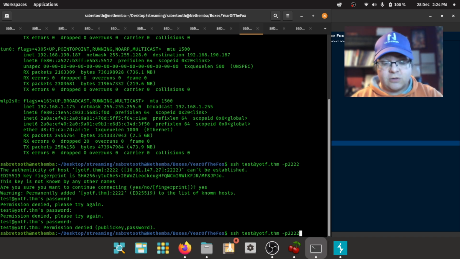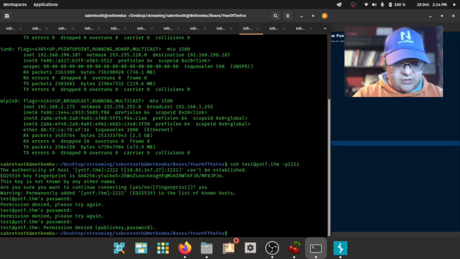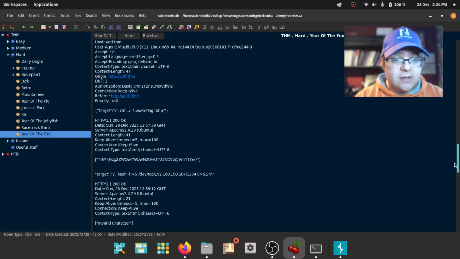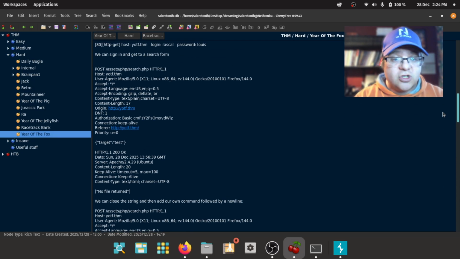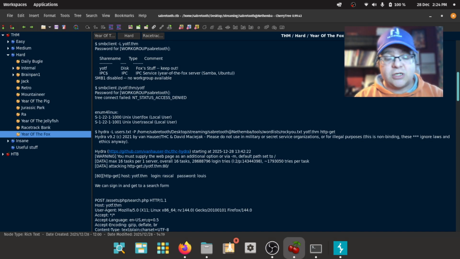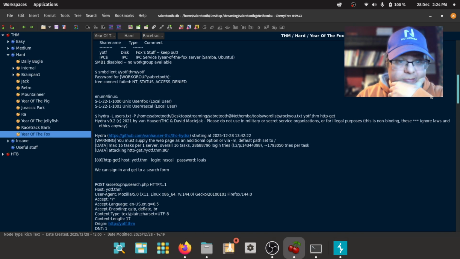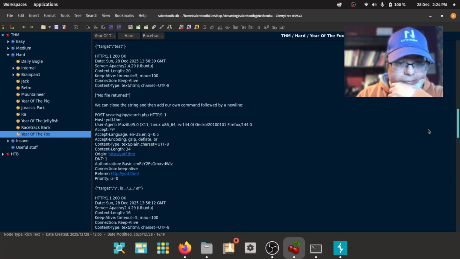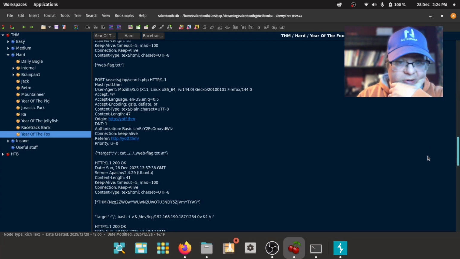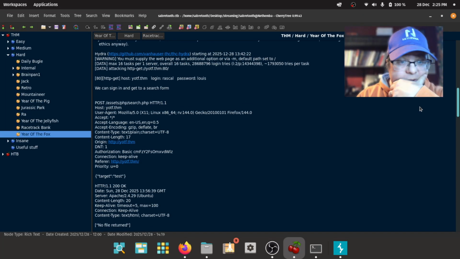So I could use Fox or Rascal. So I could use Hydra now. So if we go back to my original Hydra command, it might be easier now, and just try brute forcing this. I'm not entirely sure if brute force is the way to go on SSH. Where was it?